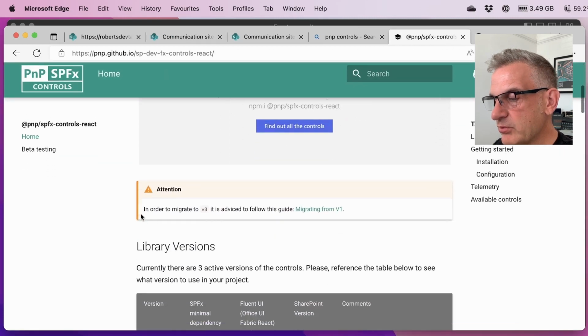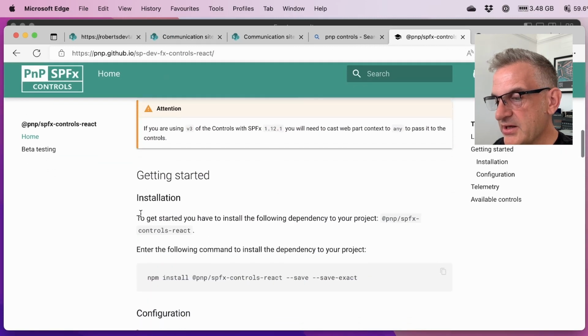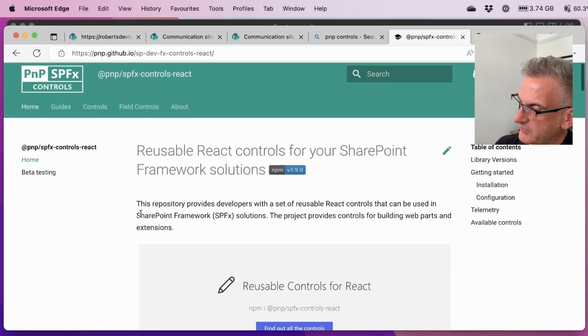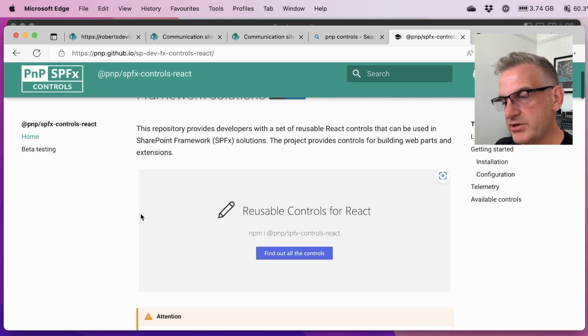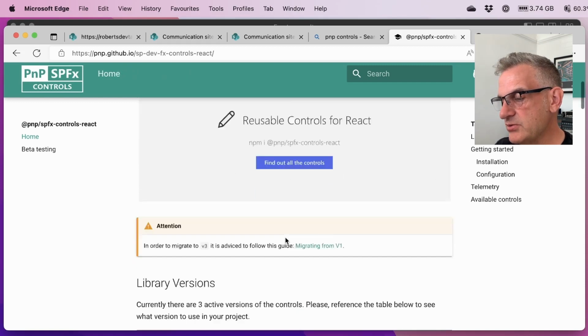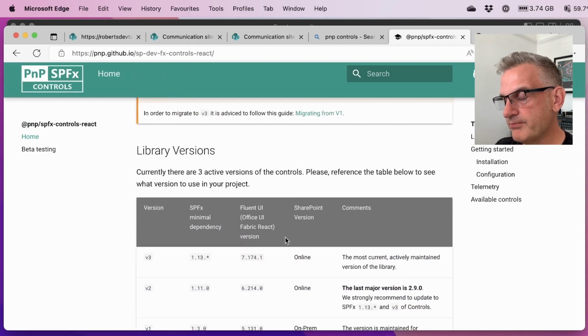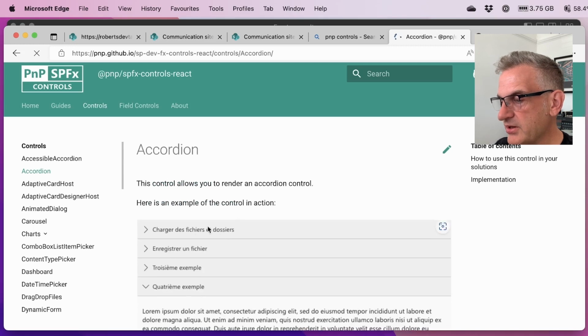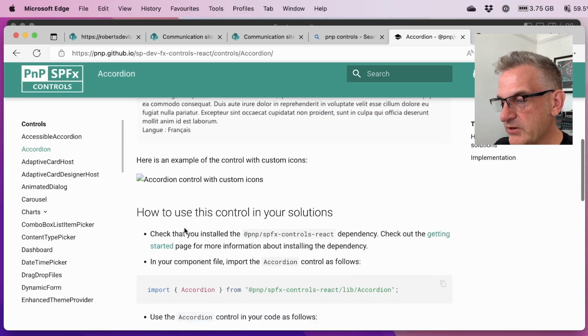And we're going to go through all of these in detail as time goes on. But first of all, we're going to simply use the accordion control. And then we're going to use lots of controls to say you haven't configured the web part and to set a web part title. So this is the one we want to use, accordion. It's pretty nice actually, and we can put this in there.